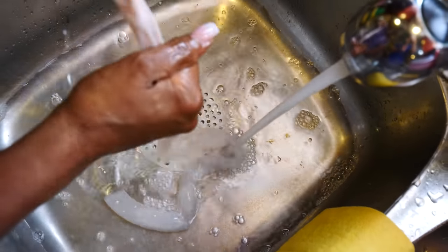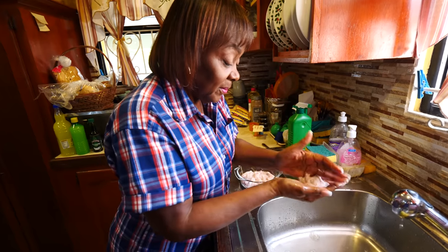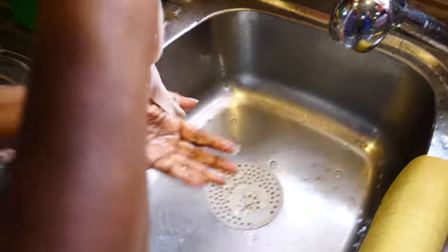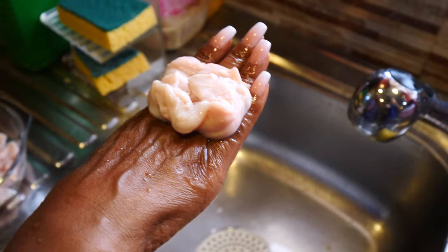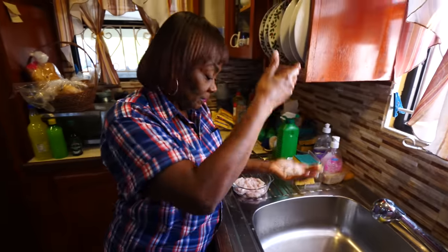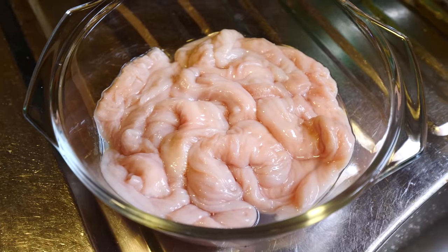And then we clean it again. Because this is clean. And the test, I saw my mother do it. So you have to clean it well, right? You put it on your hand, and once it stays like that, it means it's clean. It would be sliding off if it wasn't clean. Got it. All right. That's intestines. That's how we're going to make the pudding, right?